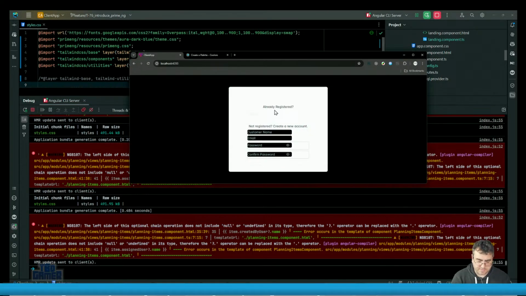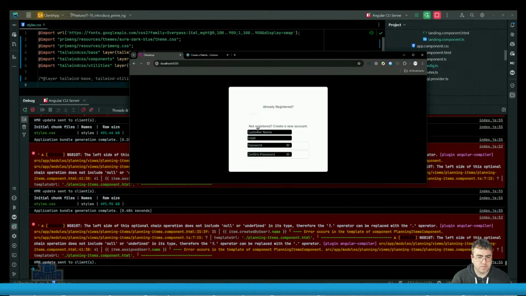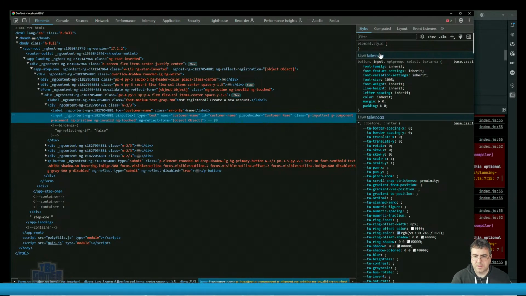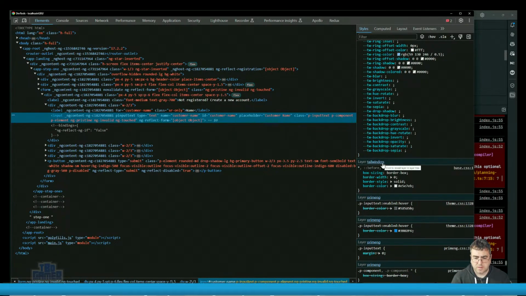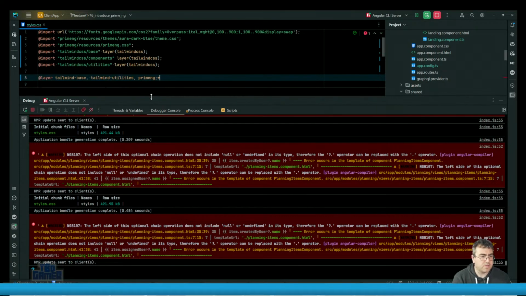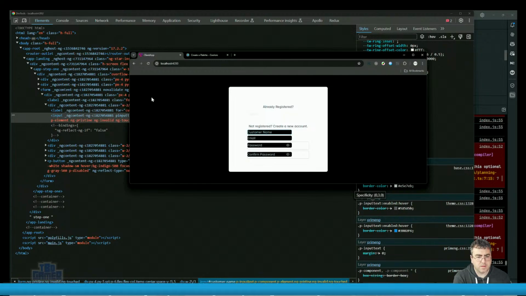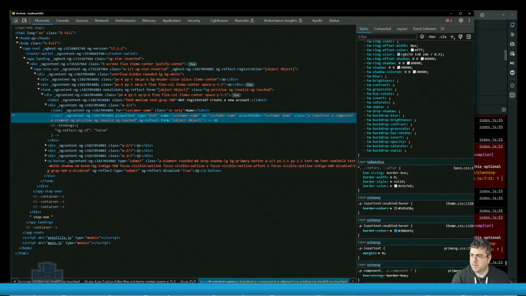Let's see if the style's changed now, just for the point of learning, right? Let's go to, yeah, I can already see it. So it's picking up the layer names, but why does Tailwind take over on that? And why do I not get to do PrimeNG? Right? Like, to me, that seems precedence-wise.